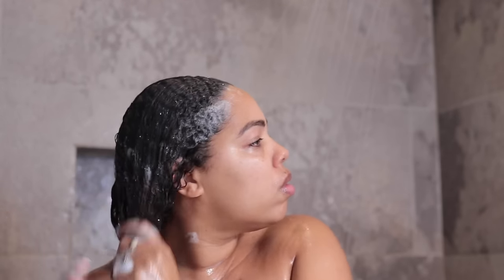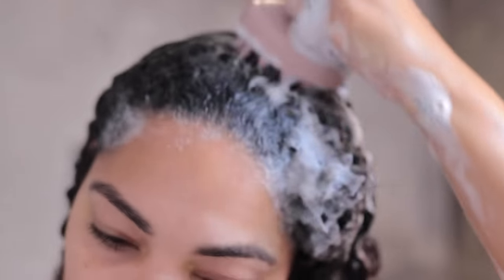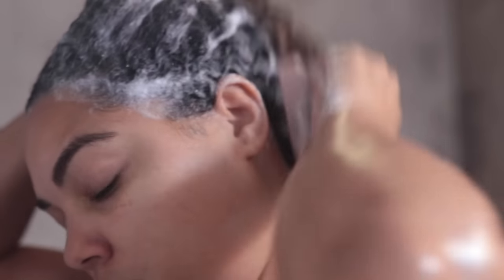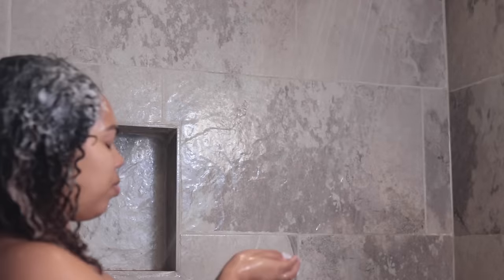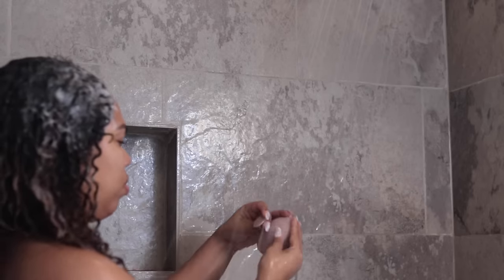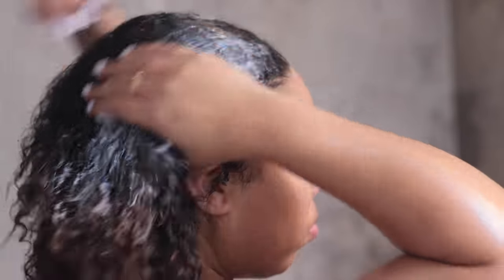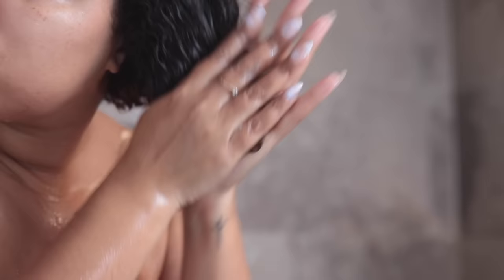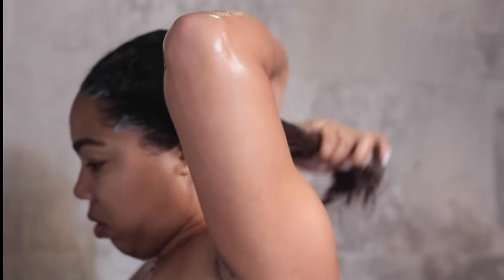I do two washes of shampoo once a week. And then I love to use this head massager — not only is it going to really scrub off the dirt on the scalp area, but it's going to promote blood circulation, which is going to help with hair growth. I got this one from Sephora, super affordable — you can get them everywhere, even on Amazon. I really take my time with my hair, making sure that it feels clean. What I loved about the shampoo is that it didn't leave my hair feeling brittle and harsh — this is definitely a 10 out of 10 and it's super affordable.